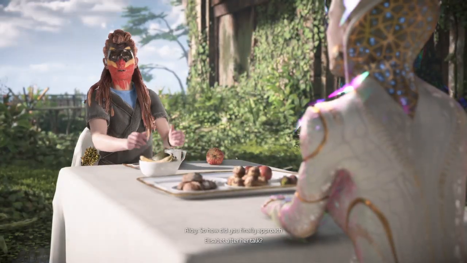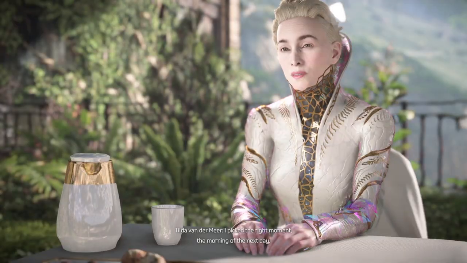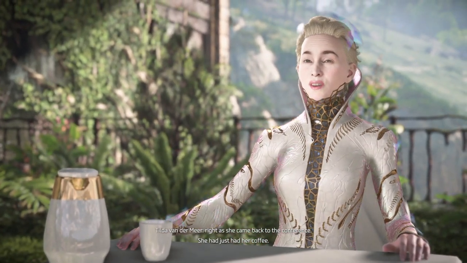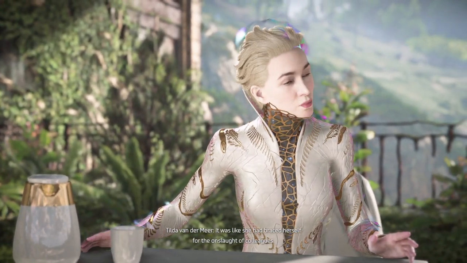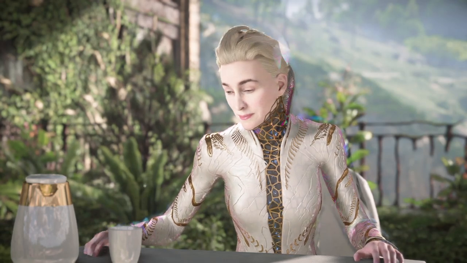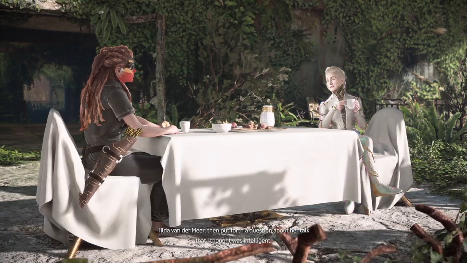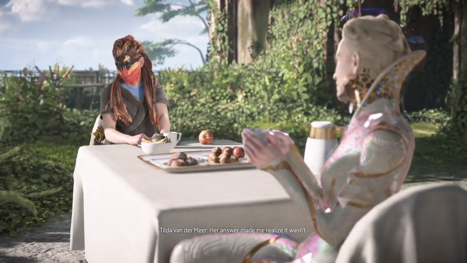So how did you finally approach Elizabeth after her talk? I picked the right moment. The morning of the next day, right as she came back to the conference, she had just had her coffee. She was fresh, rested. It was like she had braced herself for the onslaught of colleagues. I asked if I could walk with her, then put forth a question about her talk that I thought was intelligent. Her answer made me realize it wasn't, but she was very welcoming.